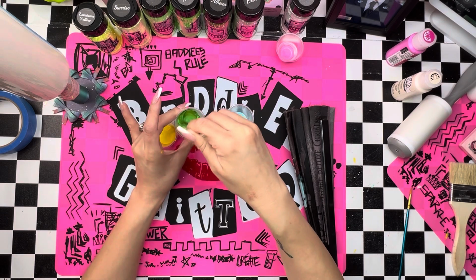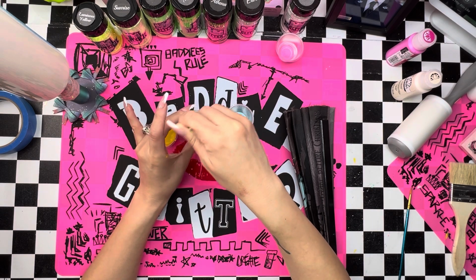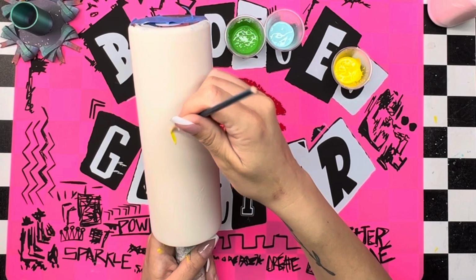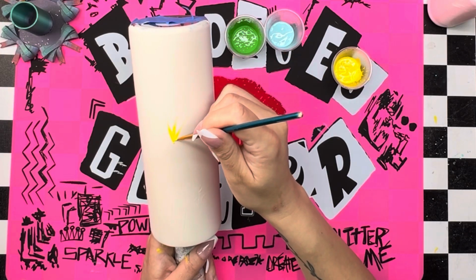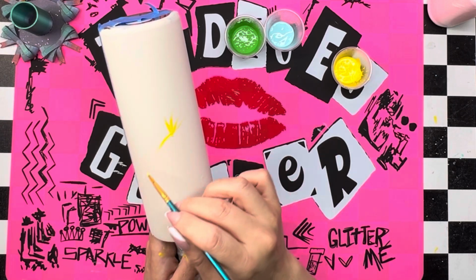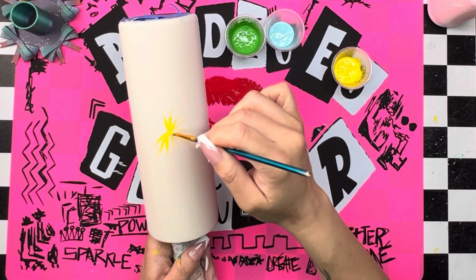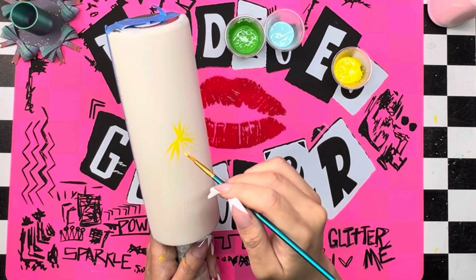Baddies, I used to be so intimidated by painting tie-dyes. Actually, if you saw the first tie-dye I ever made for a customer, they really need to sue me, because that thing was so ugly. And the fact that I took their money and gave it to them and then thought I ate, girl, what? Can you say COVID crafter?